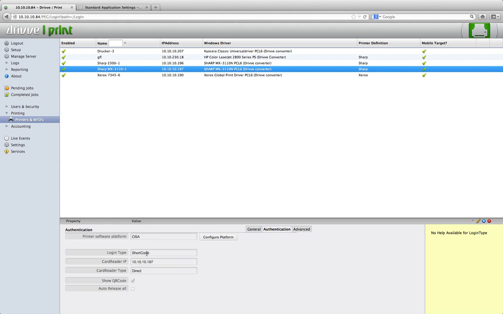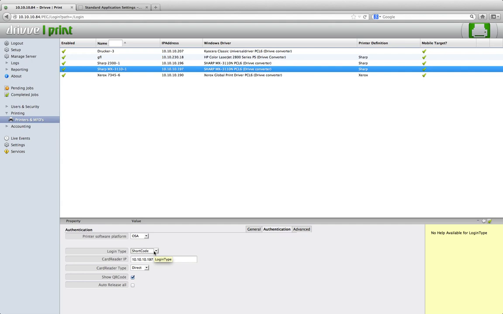But if you look right here, we've got the shortcode set as a login type. And like I said, there's a login mechanism within the app, so you don't have to use the external account control on the Sharp to lock down the device. We can just let the user walk up and enter either their full username and password, and that could be their AD name and password, or we could actually let them enter in a shortcode. So remember, a shortcode is a value that a user either has brought in from AD or it's created for them. And it's just a 5 or longer digit PIN that they can use to identify themselves.